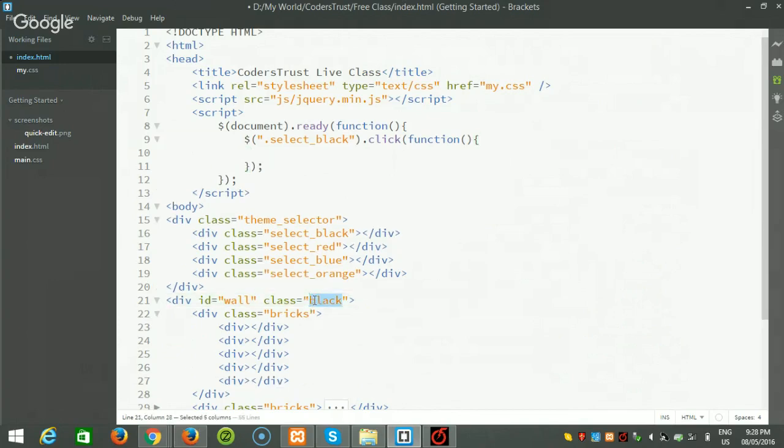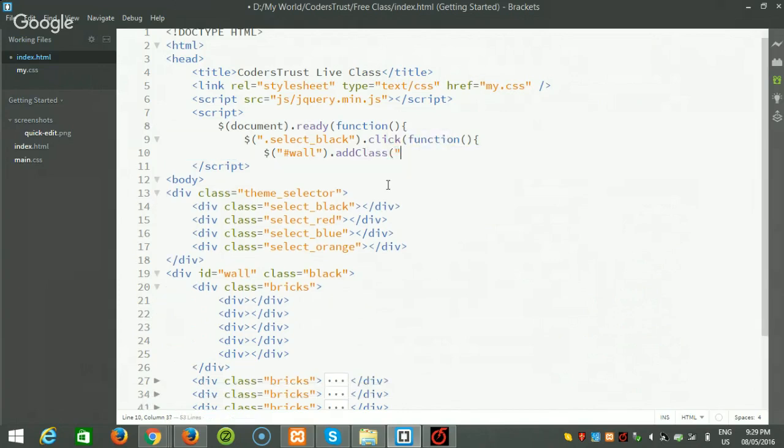That means it will be black when it is black. So for the wall we have to add the class black. Sorry, wrong spelling. It's black.